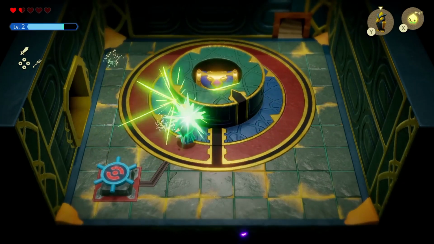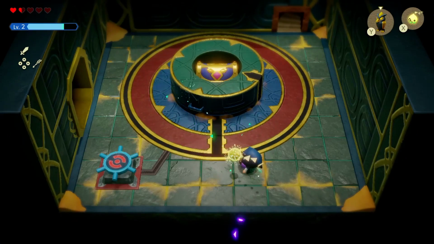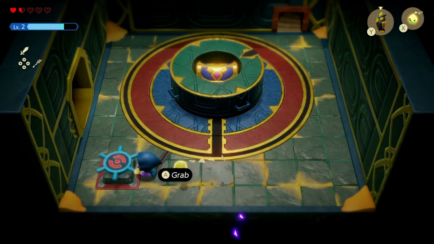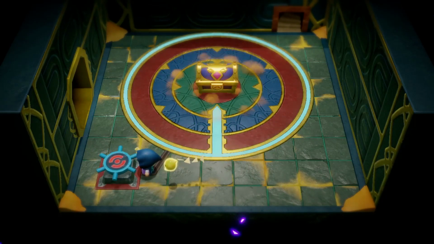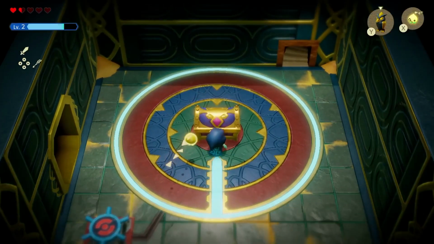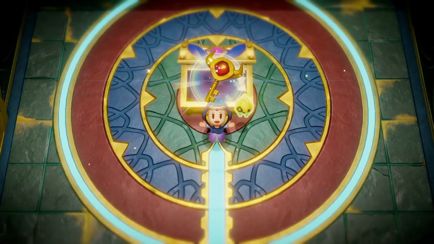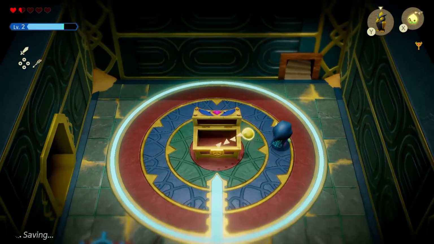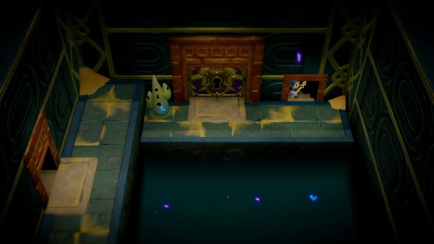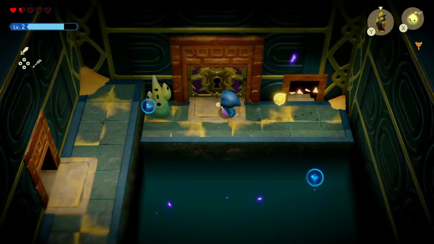So close. All right, we got it. Perfect. And now we got the big key, so we can go upstairs here. I think it'll take us right to where we need to go. All right, there it is. Let's go. We're heading in.